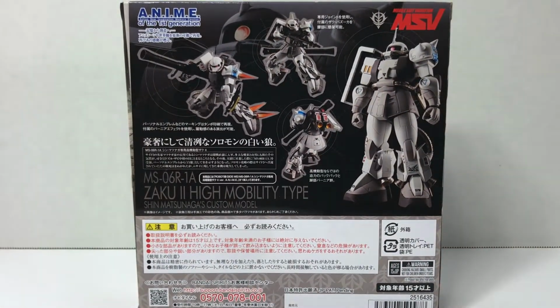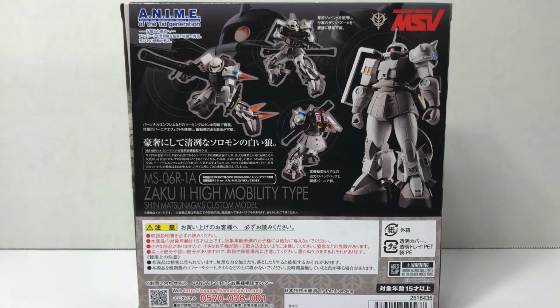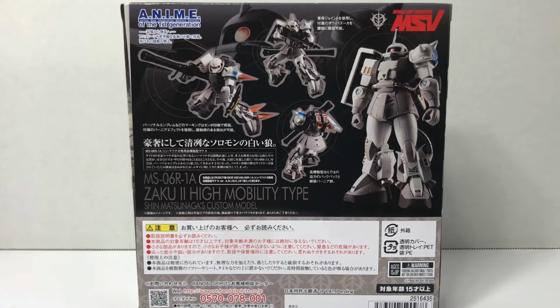So Shin Matsunaga Zaku, I think I really started to like it when it popped up in the MSiA line. I actually own the second version Zaku. The first version I didn't end up getting. That's the old original sculpt Zaku. And then it popped up in the Zeonography line later on. I think it was later on. It was a couple years later. And I didn't pick up that one either.